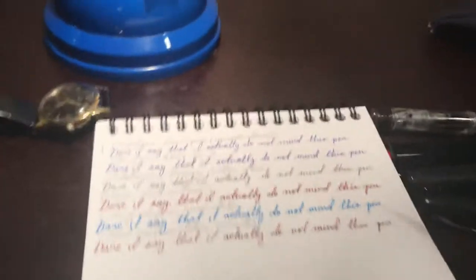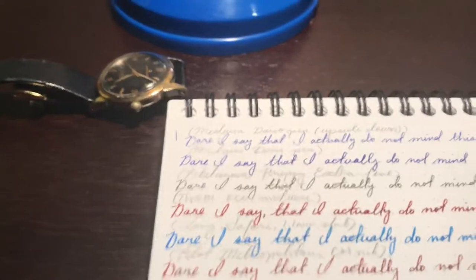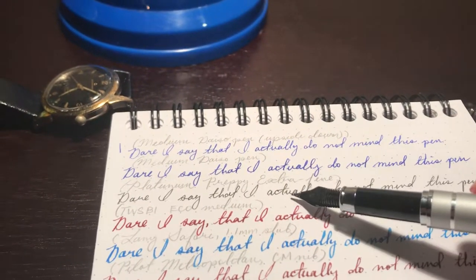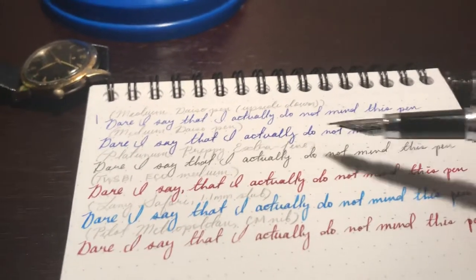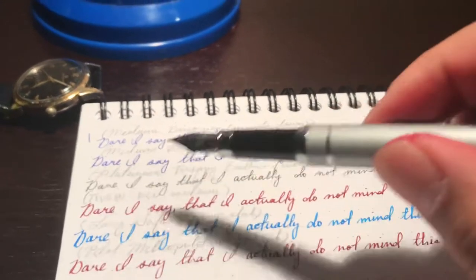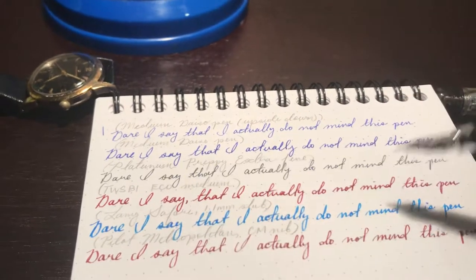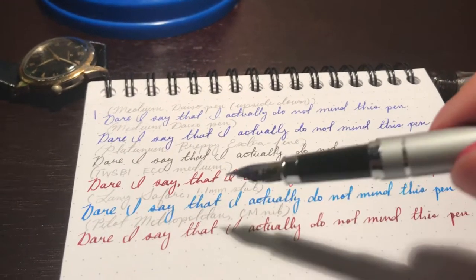So here are some writing samples. Again, this is a medium nib. This first line is me writing with the feet up, so this is actually quite a fine line. This is very comparable to the extra fine platinum preppy. This is it written as God intended you to write with it, with the feet down, you heathens. It's very fine. Just to compare it, this is a medium Twisby Echo nib. It's much more finer, in my opinion. So there's that Twisby Echo.